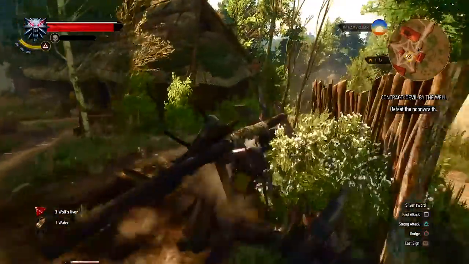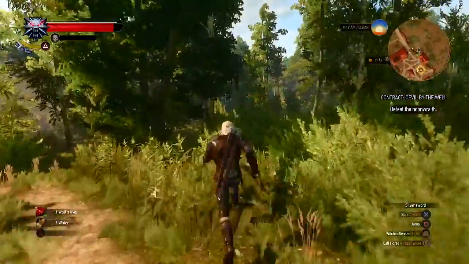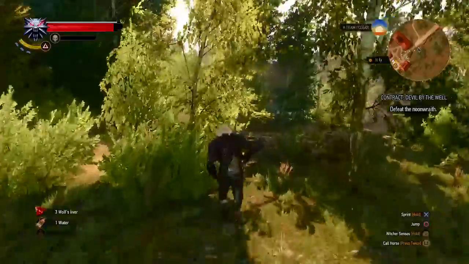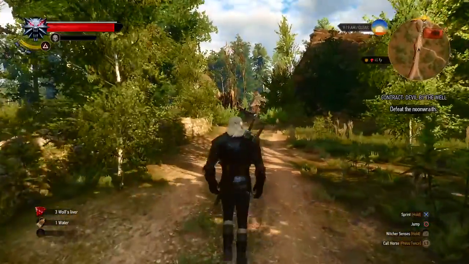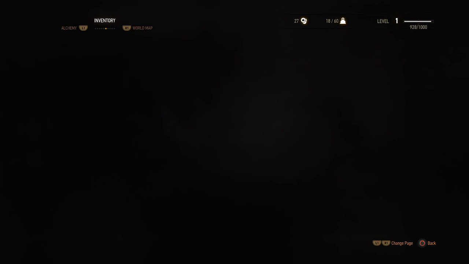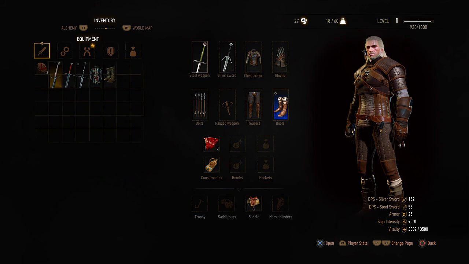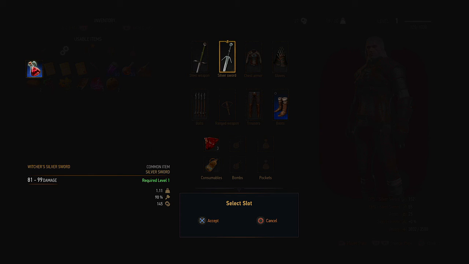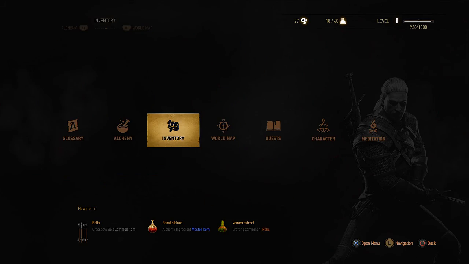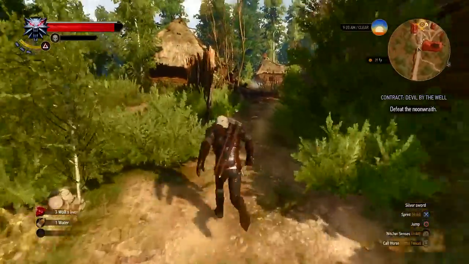Gotta get out of this area. I'll come back and deal with you. Alright, now let's do it. Oil? Alright, nope. Go over. It's right here. We're gonna use it on our silver sword. And it should make our weapons a lot better. So hopefully we can deal some damage.